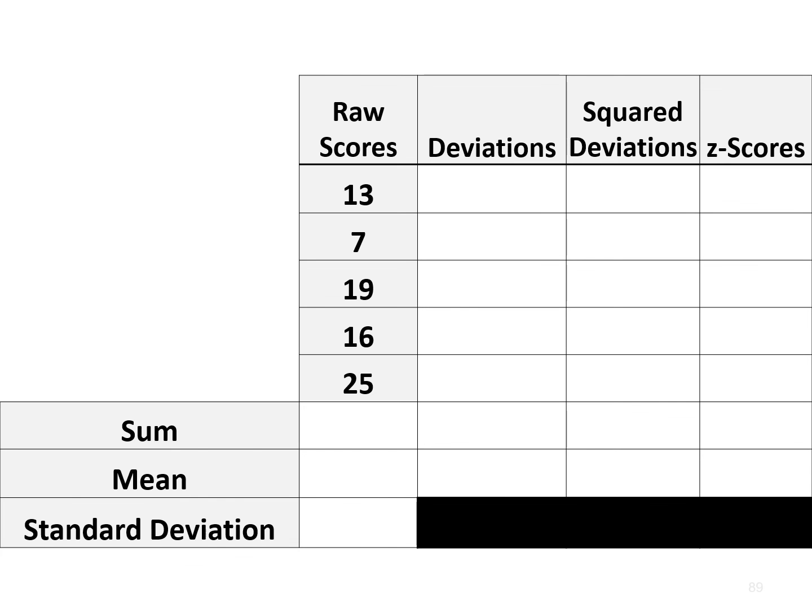This PowerPoint slide shows the handout you receive and need to fill out. It shows the raw scores, which are the ages of 5 different individuals. The first thing you need to do is to fill in the column marked deviations. But for you to be able to complete the deviations, you first have to calculate the sum and the mean of the raw scores. So go ahead and take a couple of seconds. If you haven't already done this, pause the video, compute the scores, and then come back.